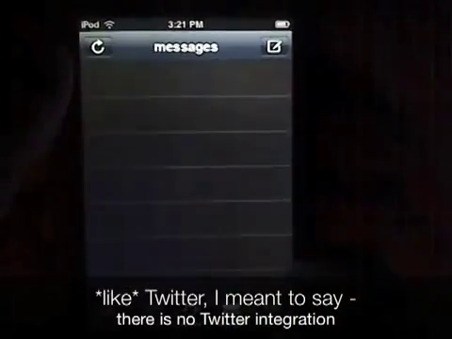You go to your messages, you're going to see all of the replies to you in direct messages, both private and public in this area here. But the public ones will also go into the nearby threads.